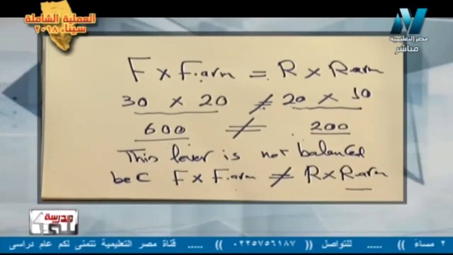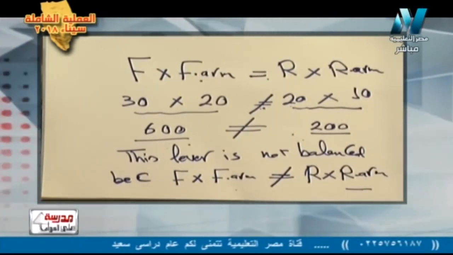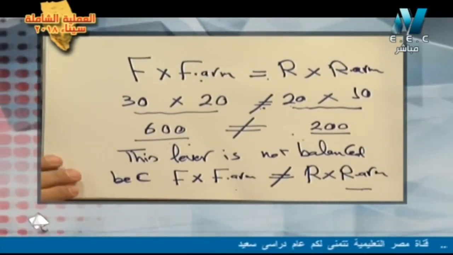Okay, so up till now we have studied the two types of problems of the lever's law. Number one, the problem where I want the force value, or the problem where I want to know whether the lever is balanced or not. To answer this problem, you must write the four values and find the left side and also the right side. If they are equal, the lever is balanced. If they are not equal, the lever is not balanced, because effort force by effort force arm isn't equal to the resistance by resistance arm.